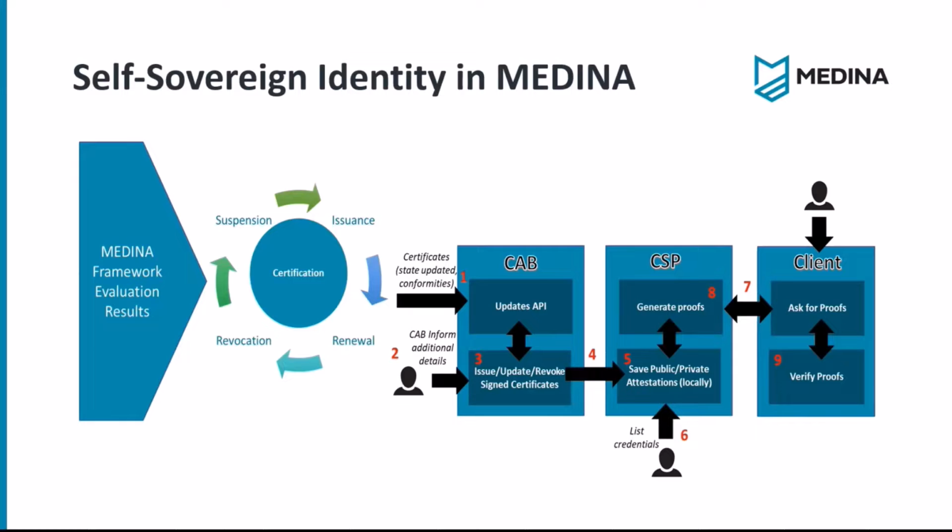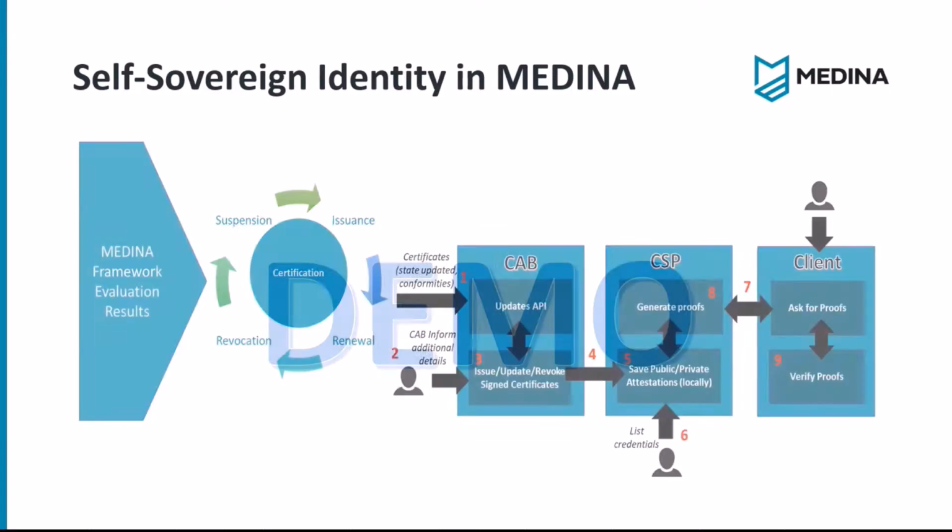This demo is deployed completely at this moment on Tecnalia premises, just as a proof of concept. But the idea for the next release is to deploy the CAP and the client on Tecnalia's premises as they are now. But the CSP part, the CSP intelligence, should be part of the MEDINA framework and should be integrated with the rest of the components and with the same key block, for instance. So that is the main idea, and I give the floor to my colleague.